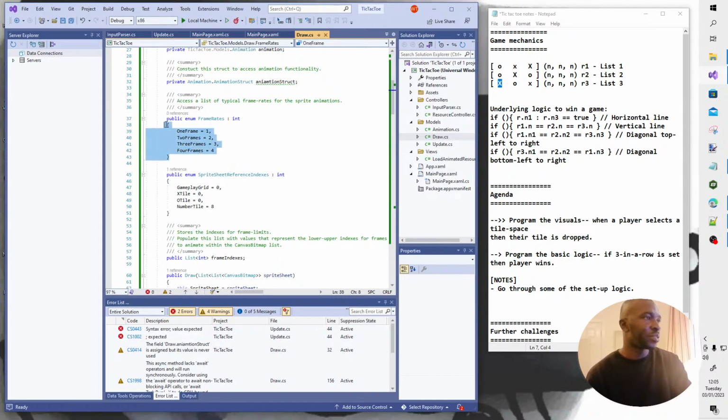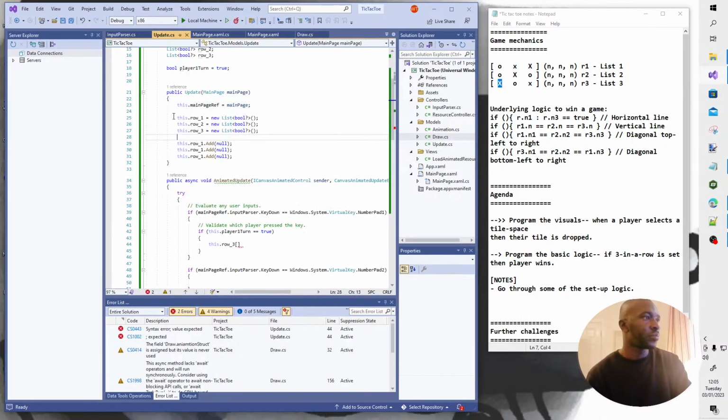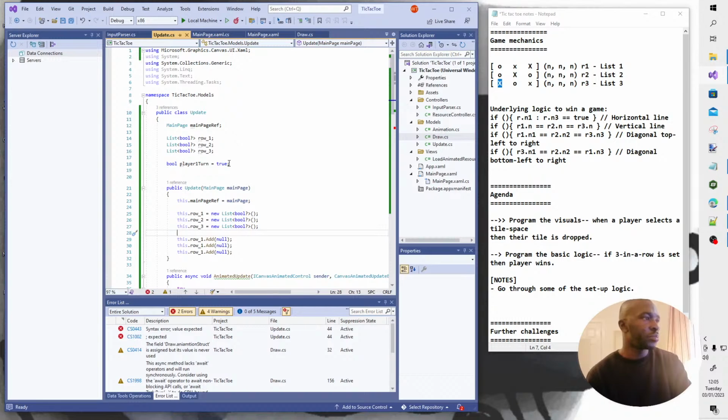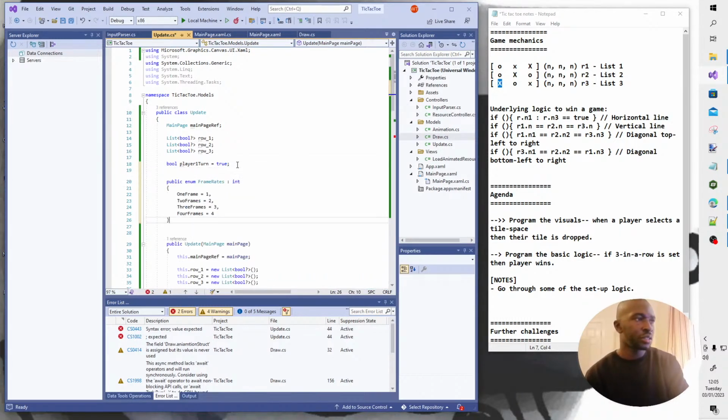I'm just gonna copy this. Get my enum. Gonna add an enum list here. Row 0. No, keep it simple. Row 2.